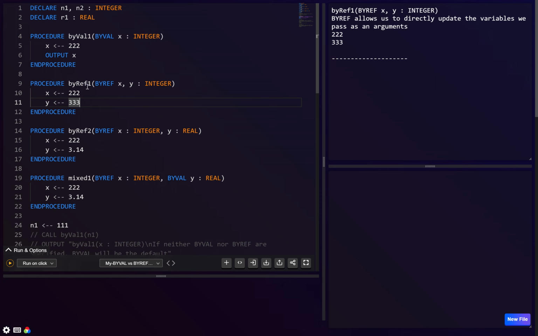And the benefit of that, if we go back to, say, the video encoding example: if we've got a video and a procedure to convert that video from MP4 to AVI, for example, converting video formats or changing resolution, and we're creating a copy, we have to copy the entire video onto the stack. Whereas if we're using by reference, we don't have to create a copy. We can just directly update the original data. So of course this is going to be a lot faster, and we're not going to get errors like out of memory or stack overflow.